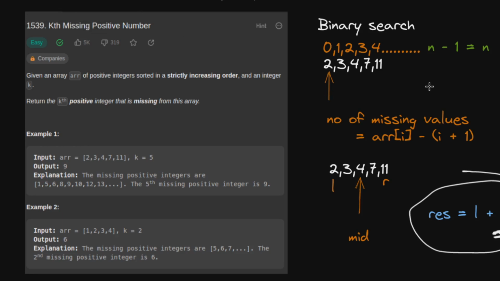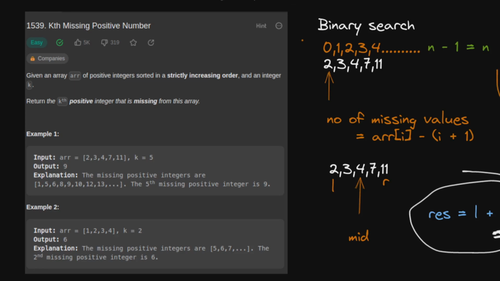Now, in addition to this, we will have found the number of steps that we need to go backwards in order to get the kth value if we add it from the kth pointer. So the solution that we will return in this case will be the left index plus the value of k. The good thing with this solution is that its time complexity is O of log n, which is much more efficient as opposed to O of n. It's clear that we are dividing the problem into two every time in the loop, and we are just searching in one half of the array to find the values that represent the kth value.